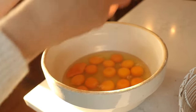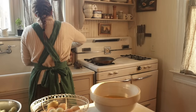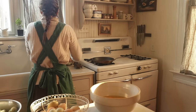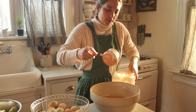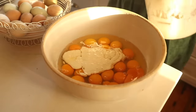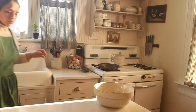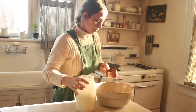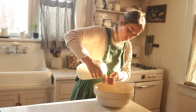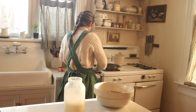So we hadn't gotten chickens for about 2 years, and last year I decided that in order to stay in eggs, we should definitely get chicks. Well, I might have gone a bit overboard. It was kind of hard to find them at that time. I had to look on several different websites. They were all out of stock at our local feed store and Tractor Supply and Orchard and all that good stuff. And so I found some online, and I felt like, wow, this was hard to actually find these. I better get a bunch.